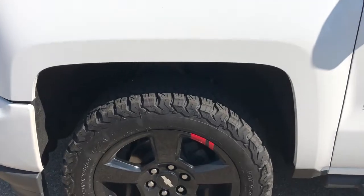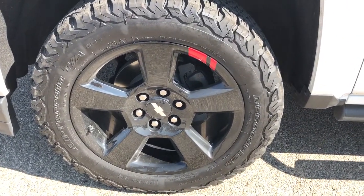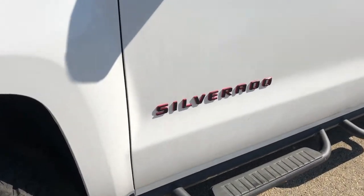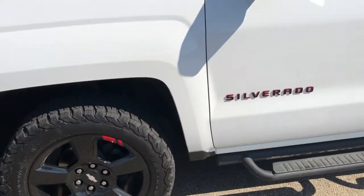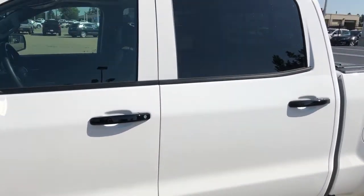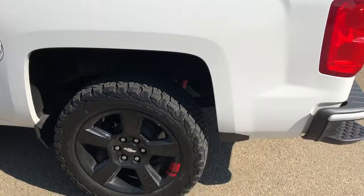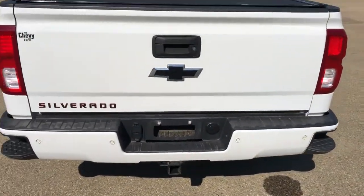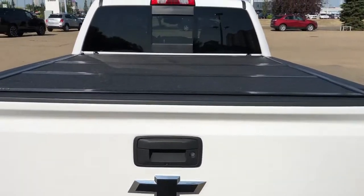Back on the exterior we can see our black alloy rims with Chevrolet badge, center caps and red stripes. We have Silverado badging with red sides to create a 3D effect, which also adds to the touches on the rims. Black metallic mirror caps and door handles, rear privacy tint, running boards, and around to the back we have a paint matched rear bumper with bumper steps, hitch underneath, black Chevrolet badge, and again that red touching on the Silverado and our hardtop tonneau cover.